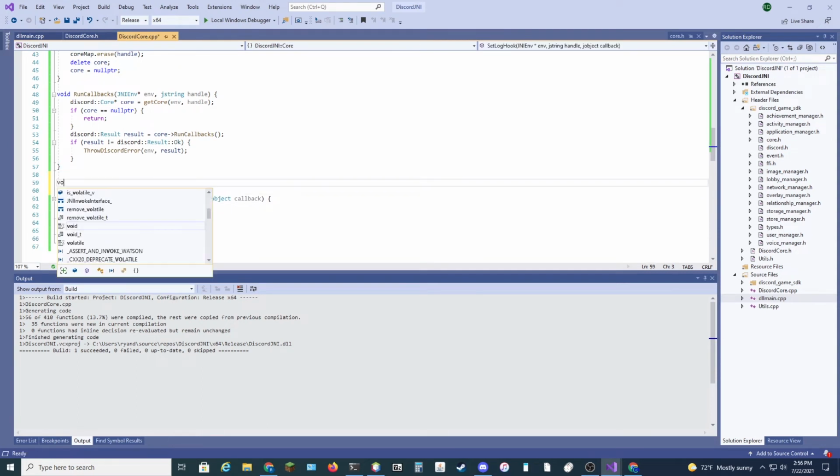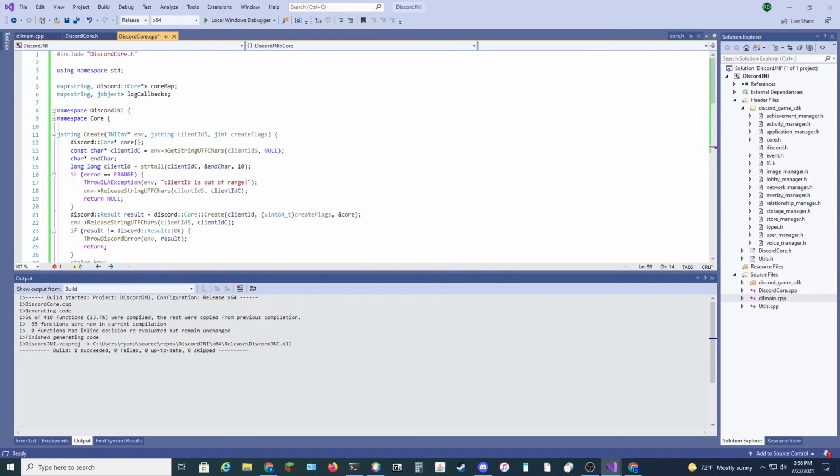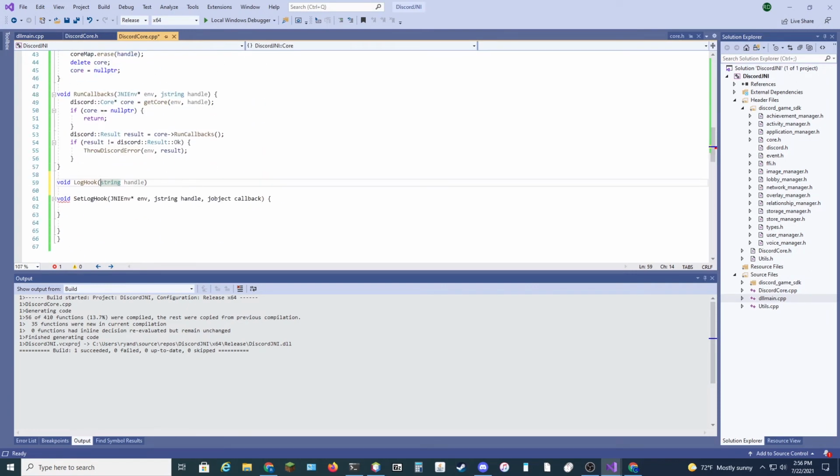If we create a void logHook, which will take in, no, just a string handle. What was I doing? Oh yeah. Which will take in a string handle, I think.